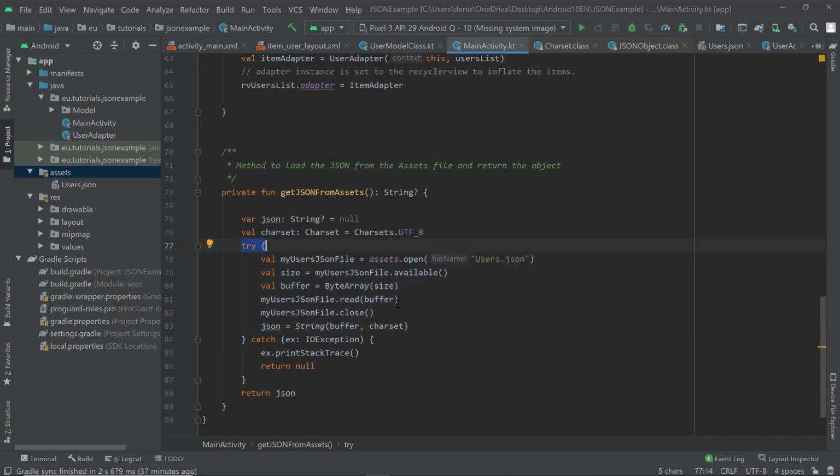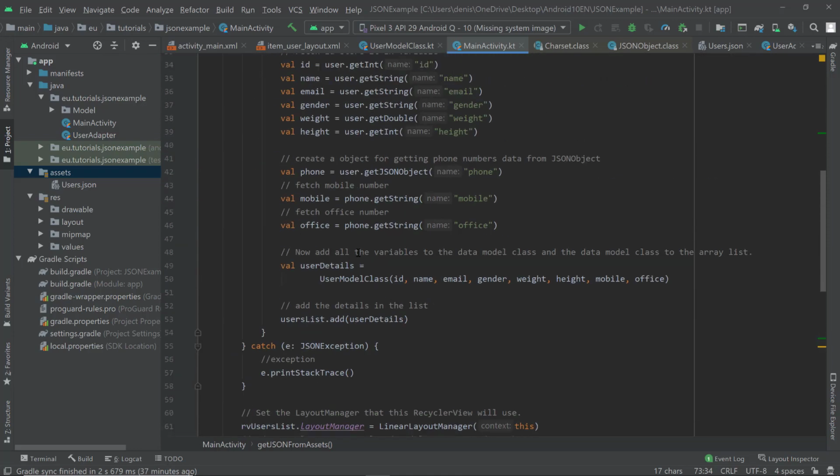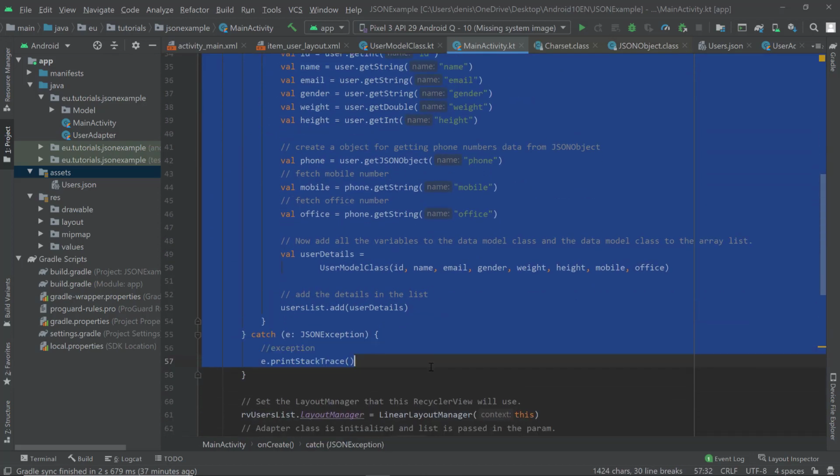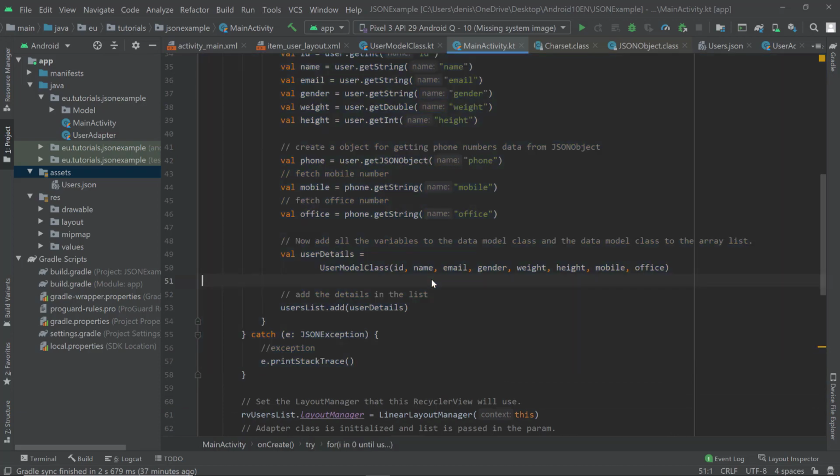Okay, and because this can go wrong, we have this try block, because every time that you are reading a file, there could be something wrong. The file could be corrupt, or there could be a wrong data type or whatever. That's why we're using try and catch here. And then we are returning this JSON file, which is going to be of nullable string type. That's what this getJsonFromAssets is going to give us. So now going up here, you can see that we get a complete JSON object out of this whole file that we created up top. And then we do all of the magic that we saw later on.